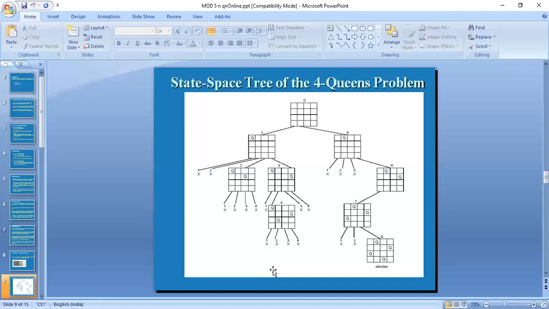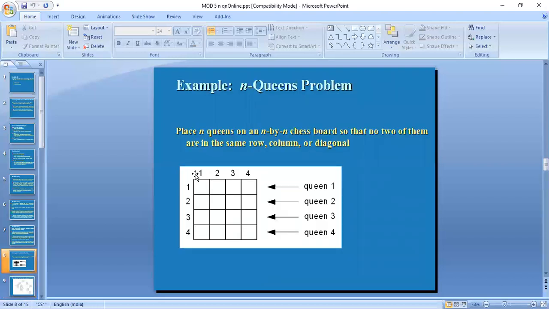So now we will see how to place it. As I told you, it is a depth first search. In a depth first search, we start with the first queen and place it in the first row, first column. Now we have to see, can we place the second queen in the first column? What is the condition? The condition says that no two queens should be placed in the same row, same column, or the same diagonal position. Diagonally also they should not attack.